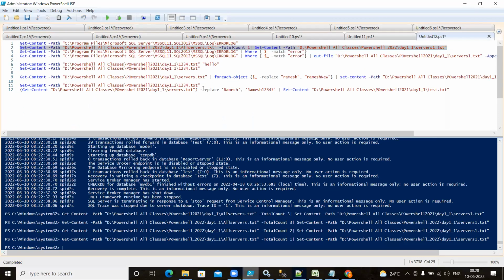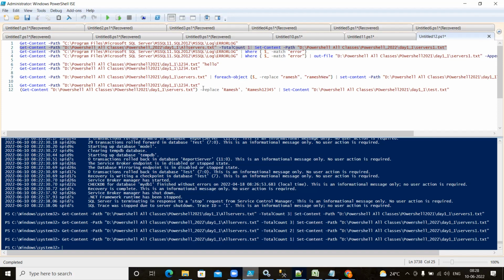In that report, you just have to find from the error log. If you are filtering and any error occurs, filter that error part only and create one more notepad file, attach this notepad file to the email and send it to either the SQL team or some other team. Or otherwise, if you are looking for login failures, you can filter that kind of thing, create one notepad file, and send it to the security team.